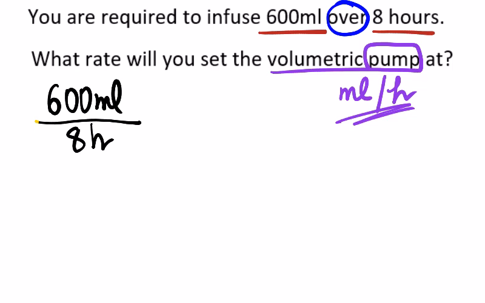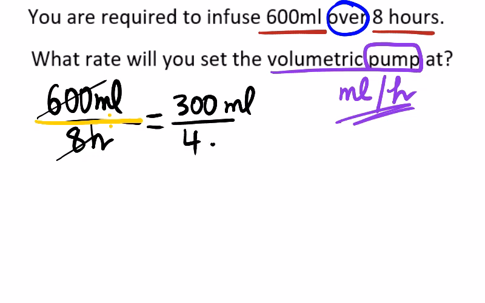Well, we simply use the idea that the fraction line means divided by. All we need to do is divide 600 by 8. We can just go to the calculator, but I would always encourage you to try and simplify yourself. So here we look at these two quantities. We can halve them both because they are even. So half of 600 is 300, half of 8 is 4.